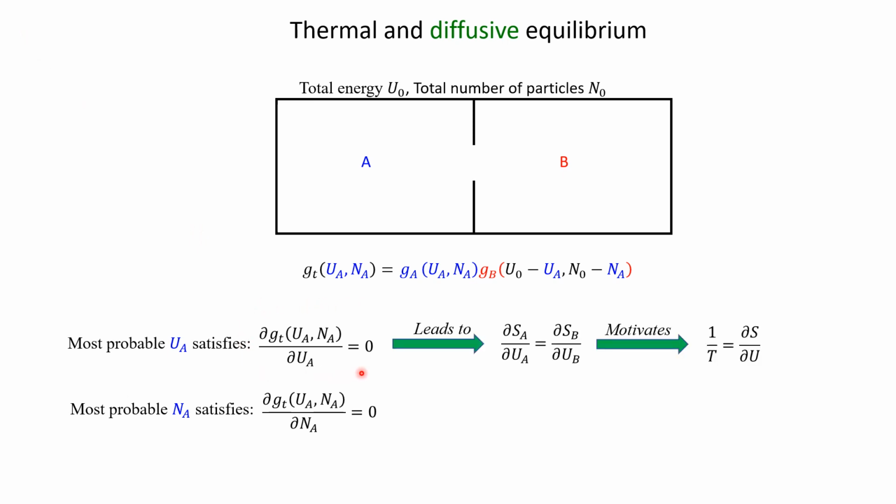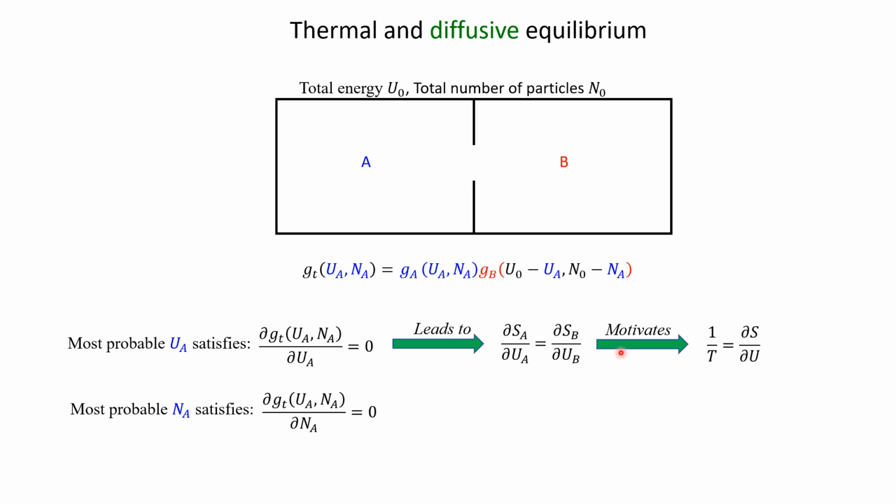So since this is the same condition that we found in lecture 4, when we do the mathematical development, in other words, when we take this derivative using the multiplicity of system A and B, in other words, we use a chain rule here, we reach the same conclusion. The conclusion is that the most probable energy satisfies the condition that the derivative of the entropy with respect to the energy in both systems are the same.